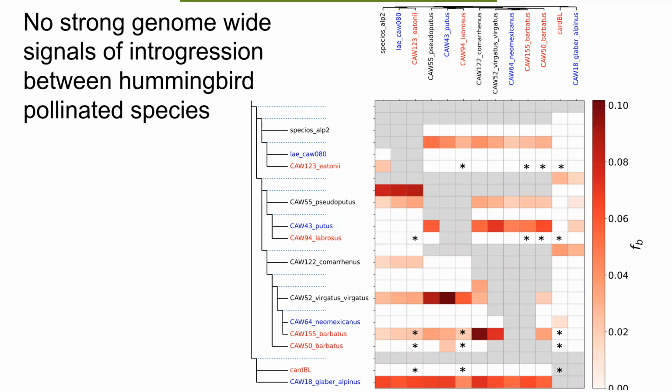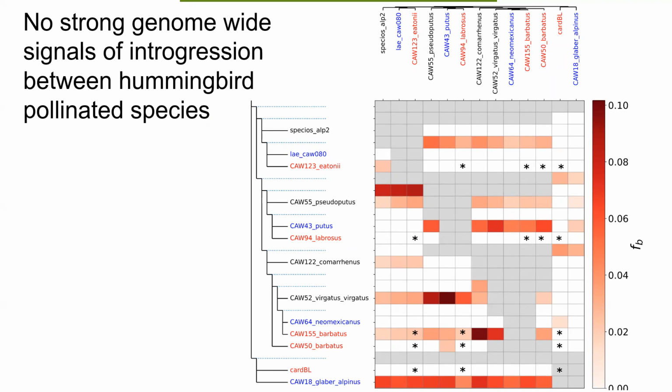The big takeaway here is, well, there are two. First, there actually are some pretty hot red sites in here, but none of them are hummingbird introgression events. They're all either basically B or hummingbird B. And so basically we can take away from this that there's definitely evidence that introgression is happening. And I'll talk more about this later.